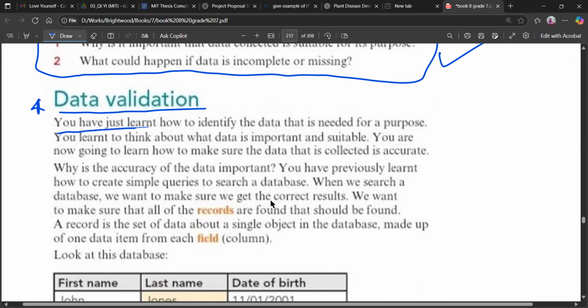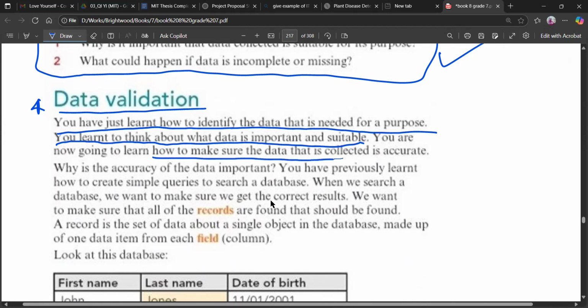You have just learned how to identify the data needed for the purpose, and now you learn what data is suitable and how to make sure the data is accurate. Accuracy is very important.